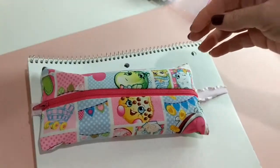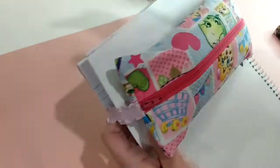So this is a smaller journal size. This is a traditional notebook size. Still works. You can go the long way, or I always did it this direction, like that.